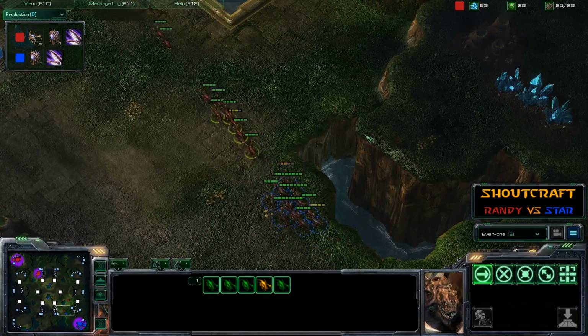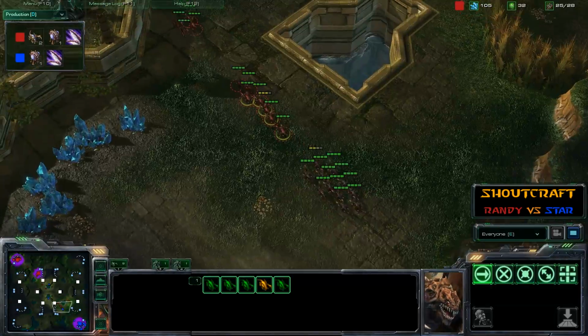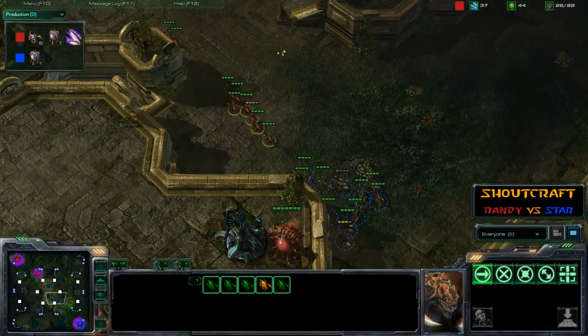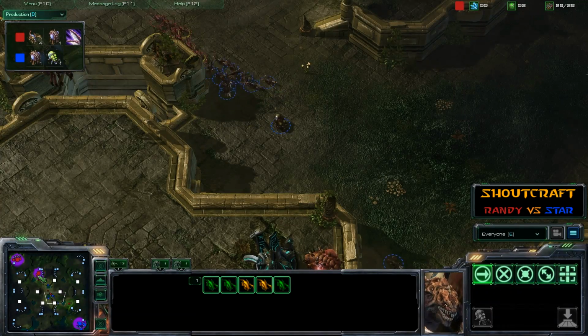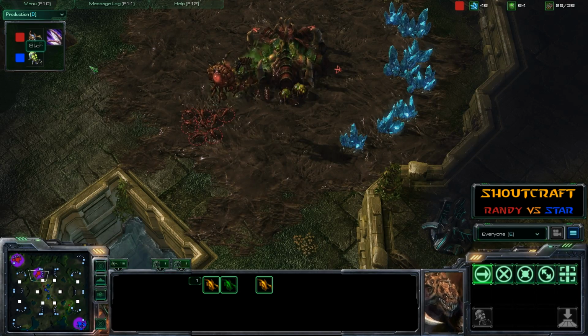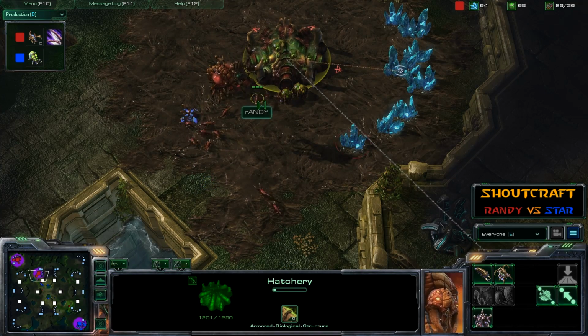Star chasing them back off. Where's that boost? It's going to be there very shortly indeed. Do we have it? Do we have it? Yes, we do, and there we go. Speedlings will now be able to nail down the Zerglings at the rear, and he has a momentary advantage. Also got that Baneling nest up. Single Baneling being built there for Star. Now, the question is, does he have enough to defend it?